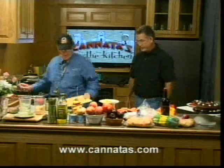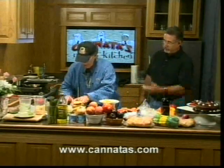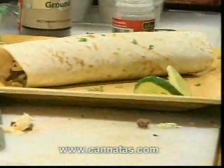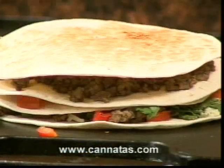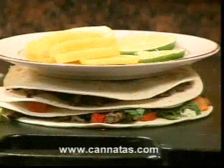All you're really doing is serving a very simple version. And you can put that on the grill too if you want, and melt it a little more. What I want to do is give you a little color here. Go right ahead. Give you a flip. And I see the way it browned real nice on the outside. Browning nicely. And it's flattening out because the cheese and all is melting. It's going to flatten everything down because we're going to give it a little bit of weight. Look at you. This way your garnishes won't even be cold. Oh, you're learning. That's the trick of the trade right there.